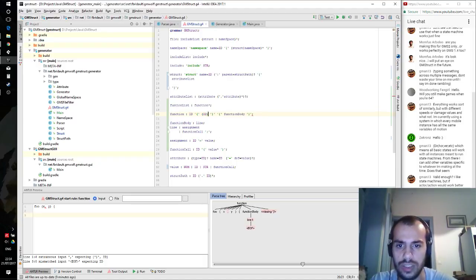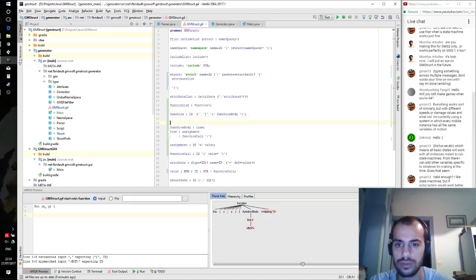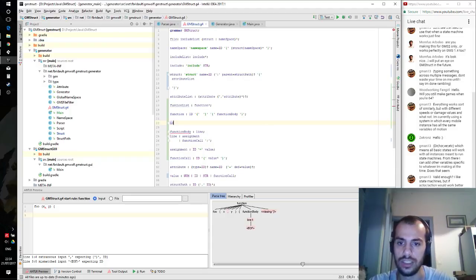I'm actually going to create a new thing called an ID list. ID list equals ID followed by a possible ID and any number of those.